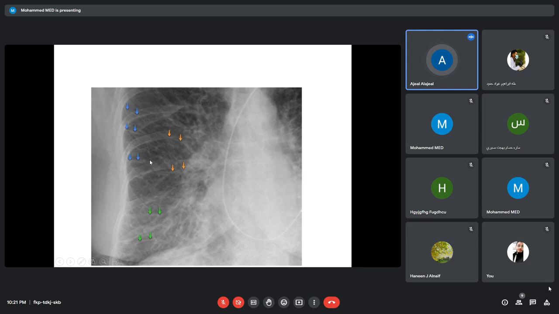You can see that this patient has acute pulmonary edema and is critically ill. There is a catheter in. You see the catheter over the heart shadow. Next slide. Yes, this one. Next slide, please.